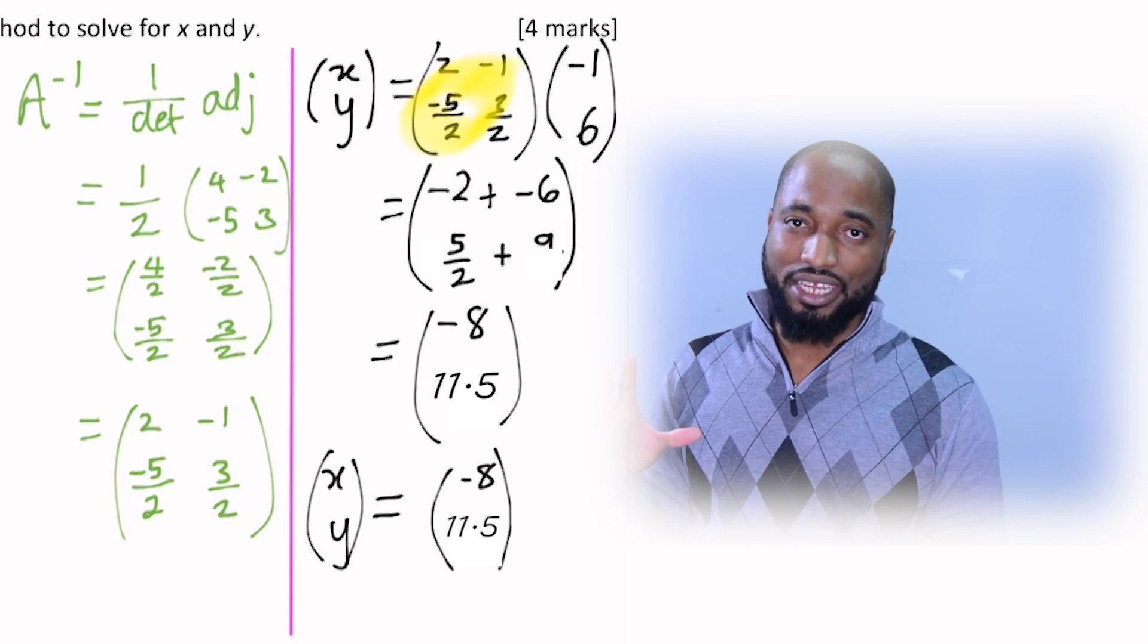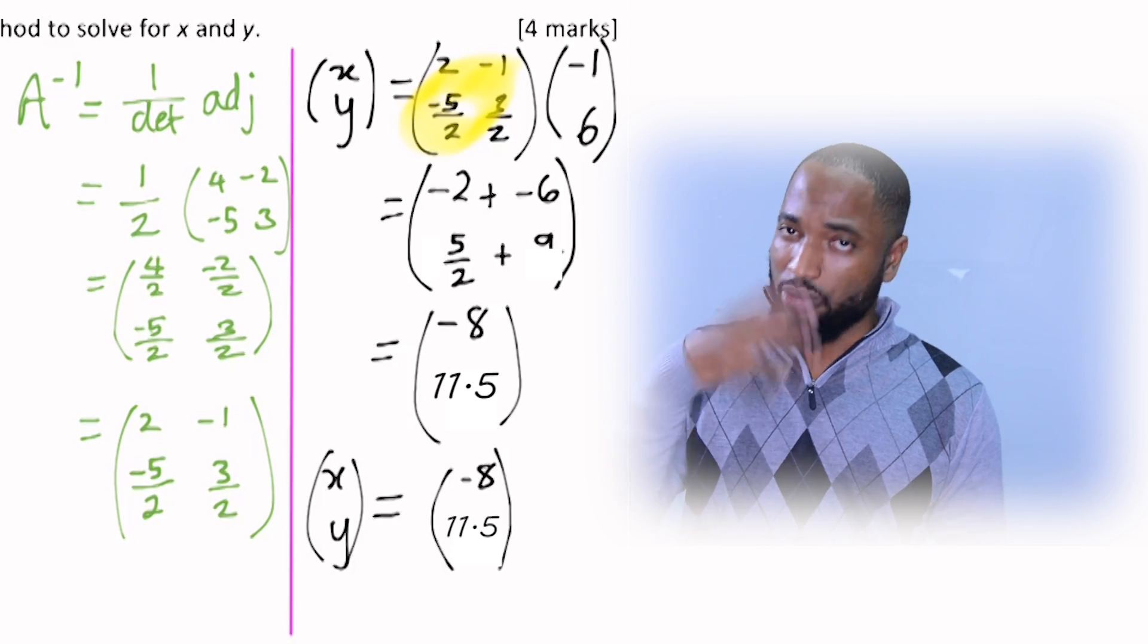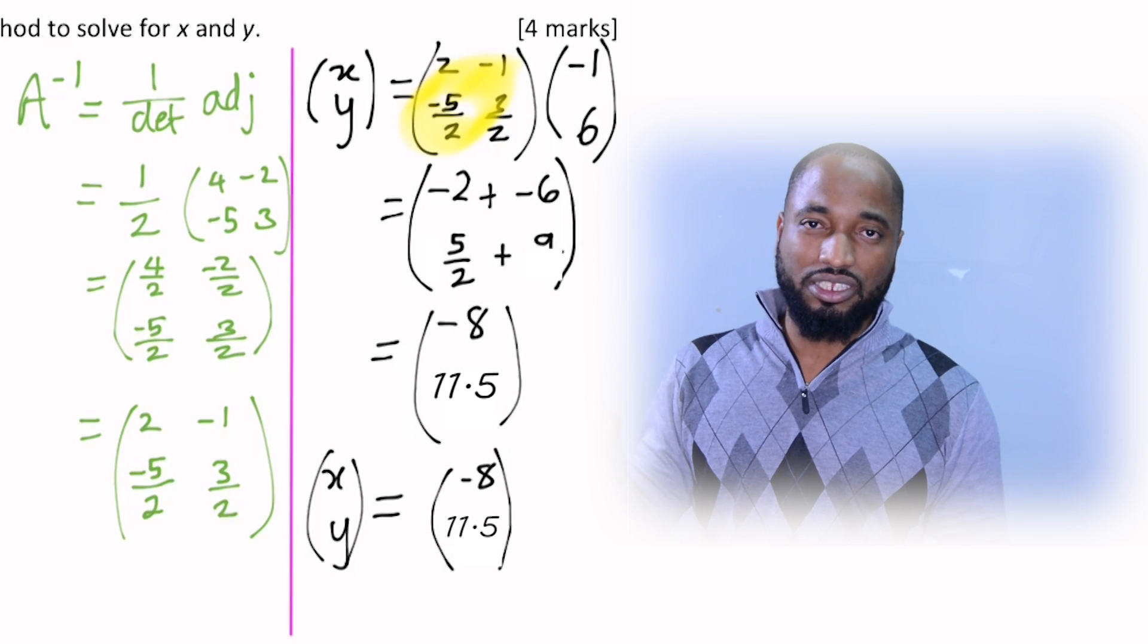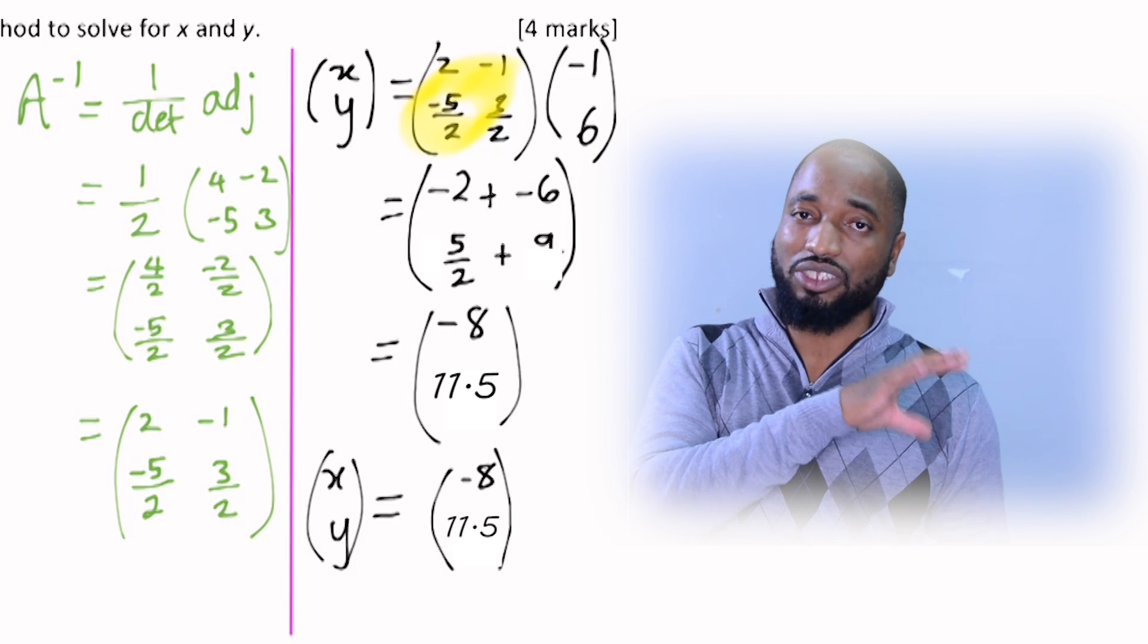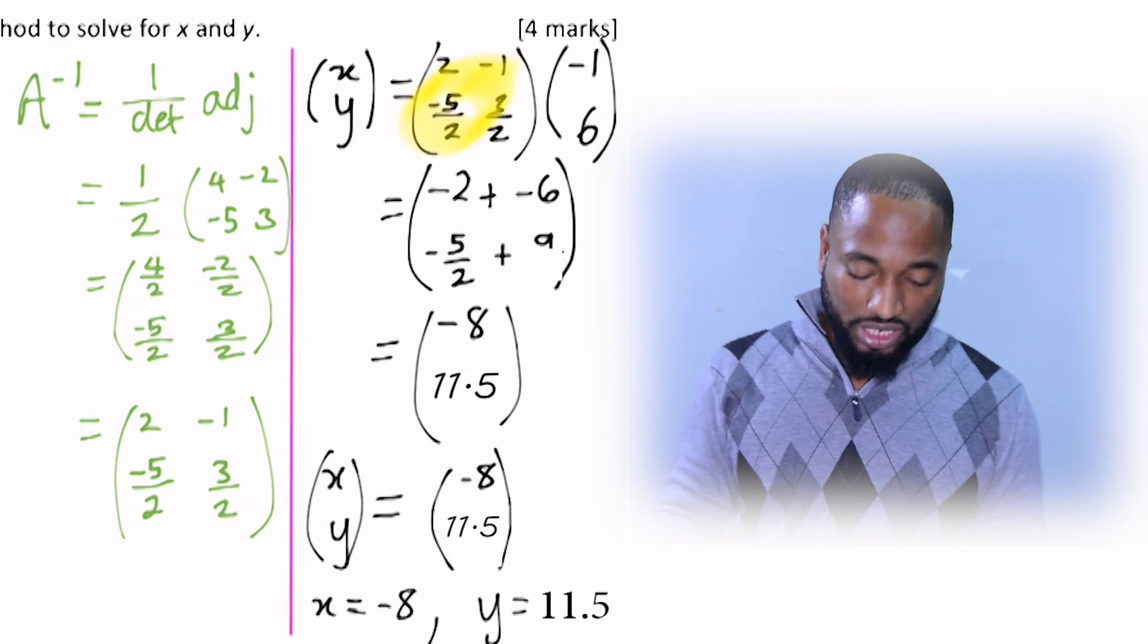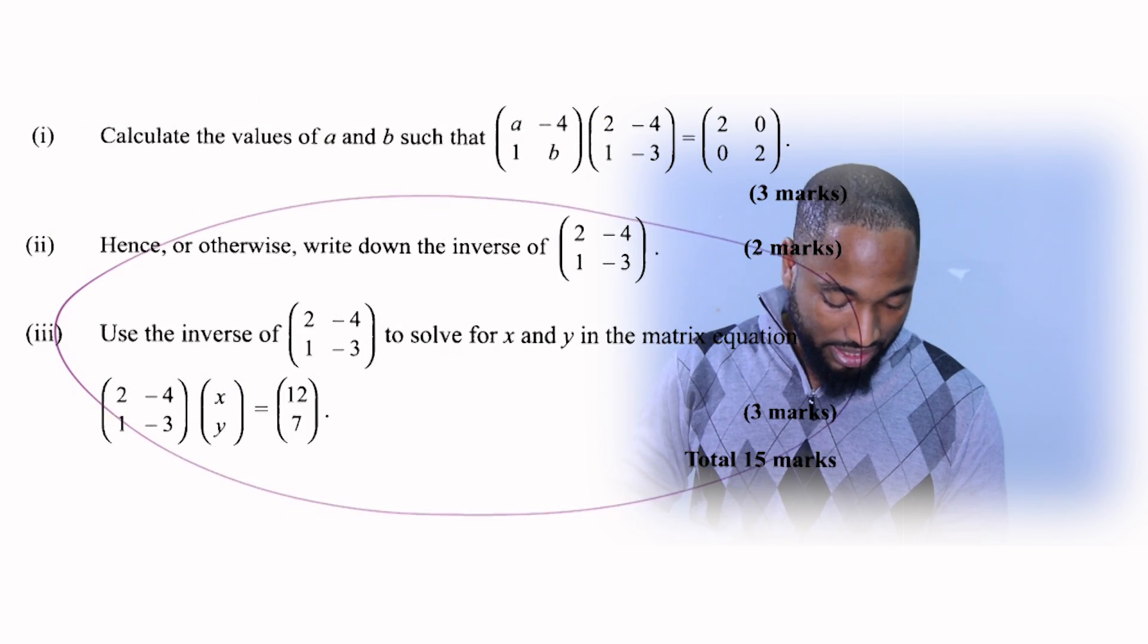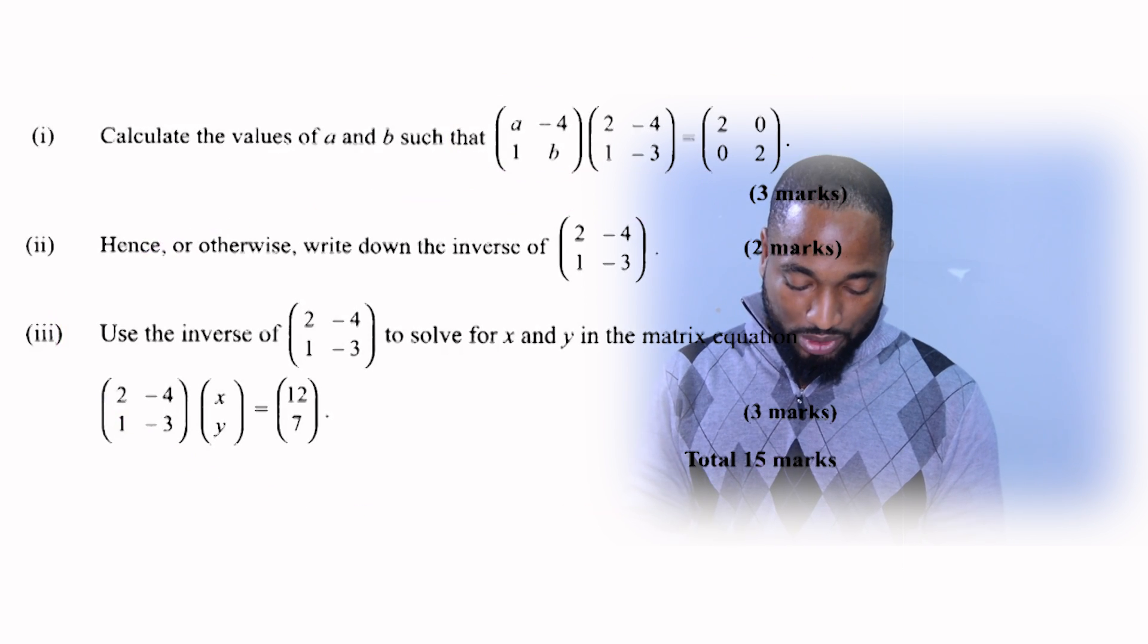So I'm not beating up about the specific stuff in this video. I want you to get the concept behind it that simultaneous equations can be solved using matrices and how you actually do it. You bring across the matrix. You want to show that it turns it into its inverse every time. You can include the identity matrix on the left hand side to show that that cancels off as well.